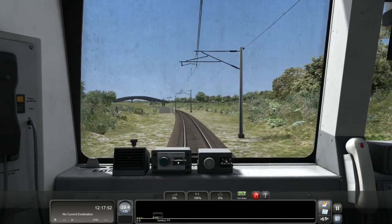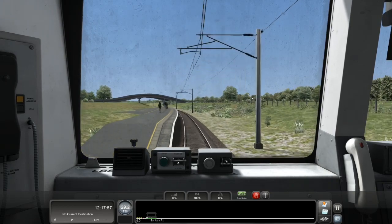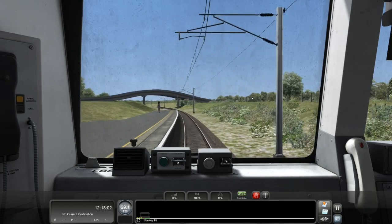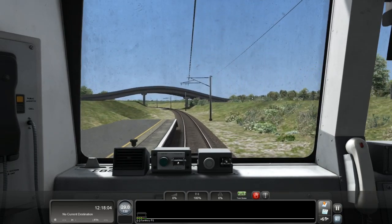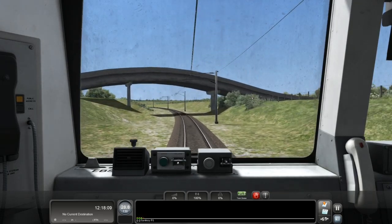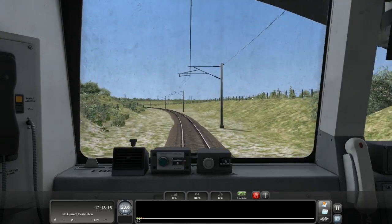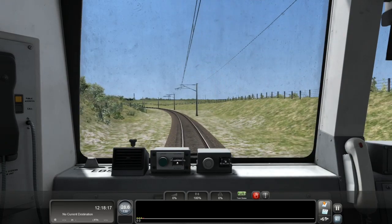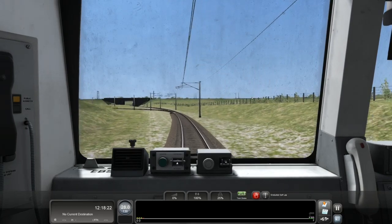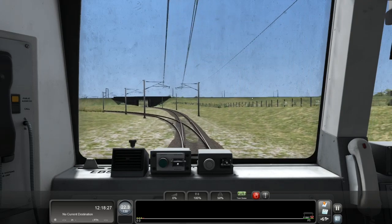But that was amazing, that was. I am really impressed with this engine. Okay, so nothing else we can do now. We can just gently stroll along at 30 miles an hour towards the junction, where we'll diverge left towards the west, and park our train back into the sidings. And then that'll be it for today's episode. Right, start applying the brakes now. Slow down to 15 miles an hour.